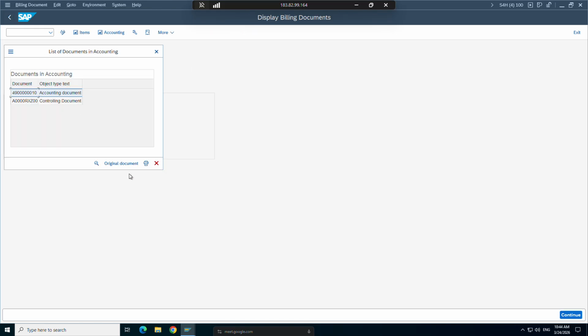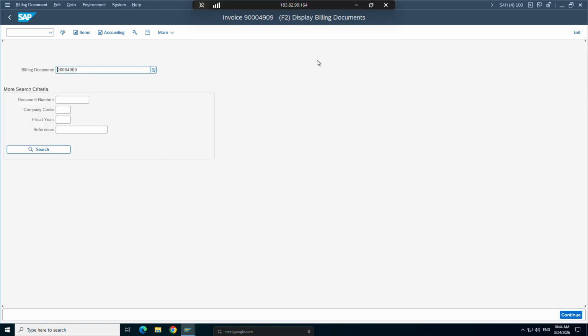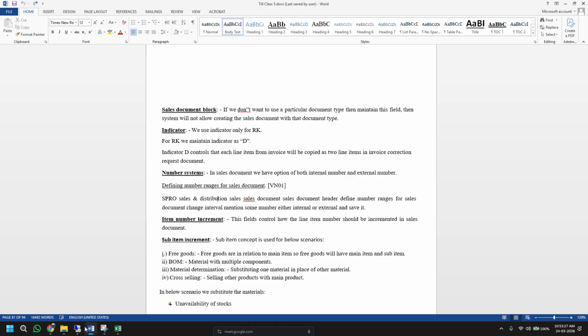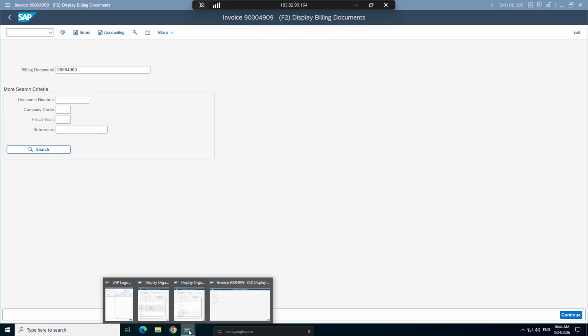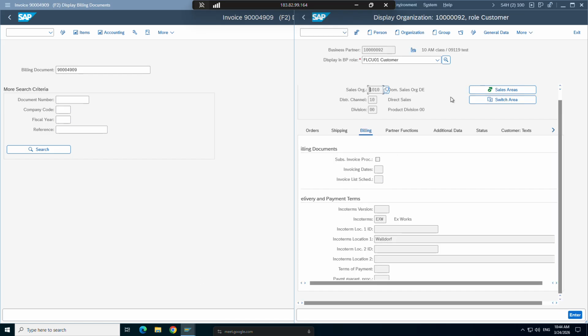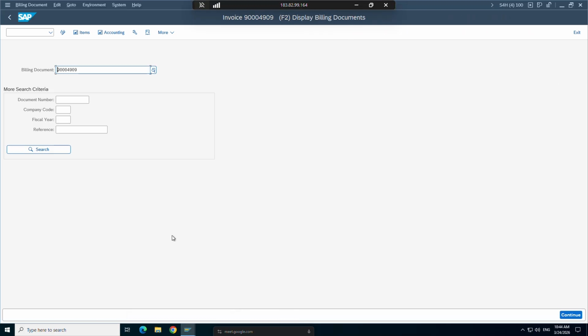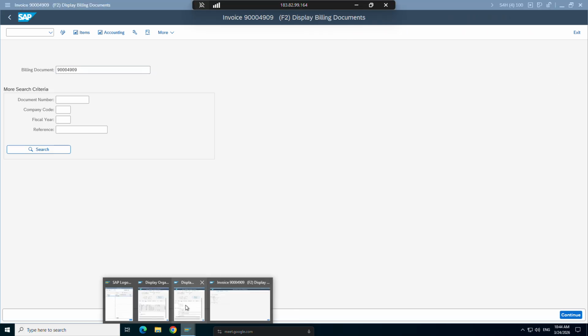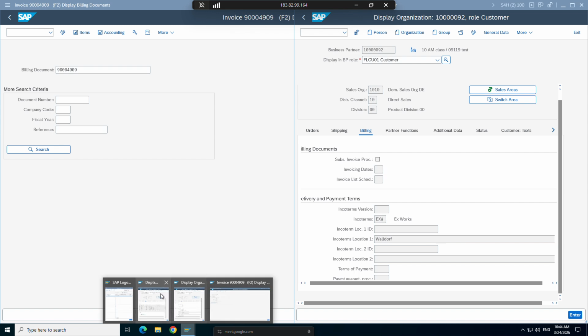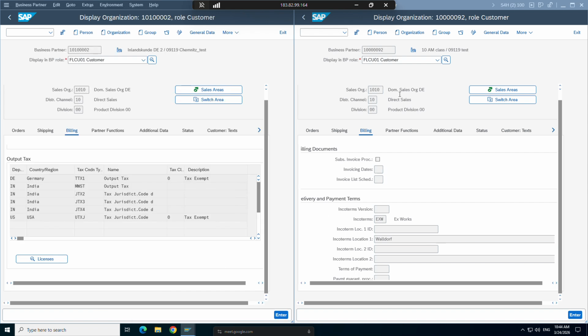Now this customer we have extended to the 1010. Now what we will do, we will extend it to our company code and our sales area. Deepak, just one doubt. When we were doing this customer, in that customer, if you can go to reconciliation account, it's in company code data, I guess.